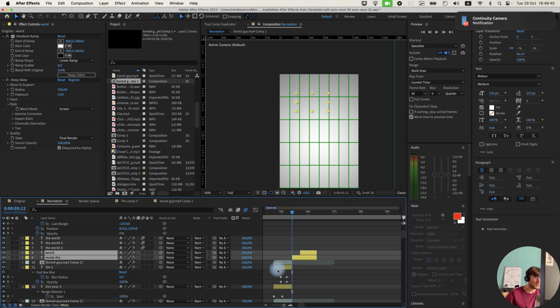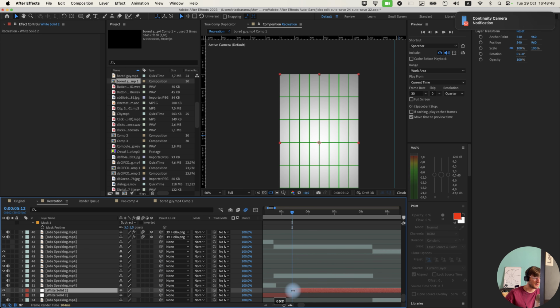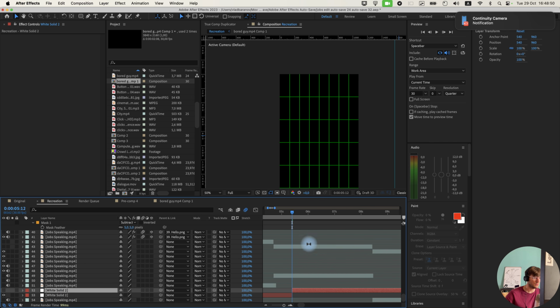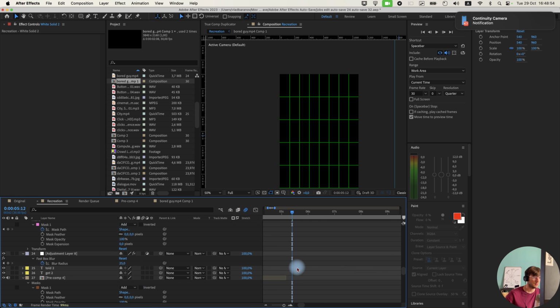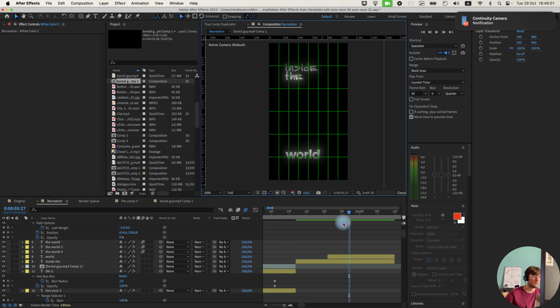You can use it as a cheat sheet. And here we need to cut this white solid because we don't need it anymore. For now, I mean, maybe we'll need it in future. Okay, I will show you how to do this arrow, I think, after I do the match cut.